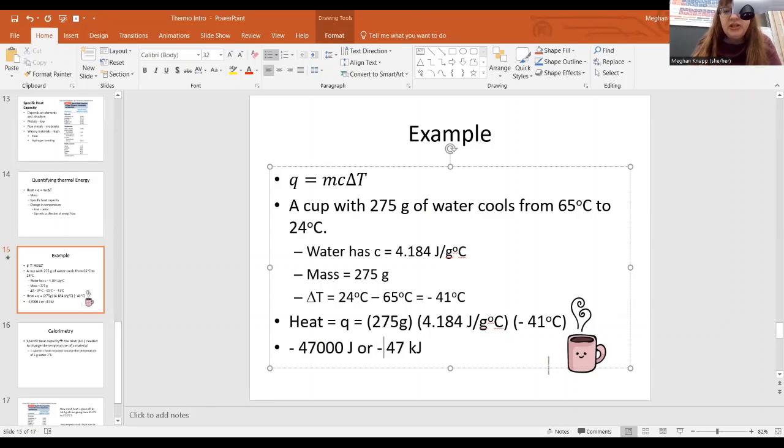All right, so usually in chemistry, we're going to end up with things in the thousands of joules. Not always, but often. And because that is the case, we often convert to kilojoules. So next week when you do your lab, the change in energy is going to be in kilojoules. Okay, questions?